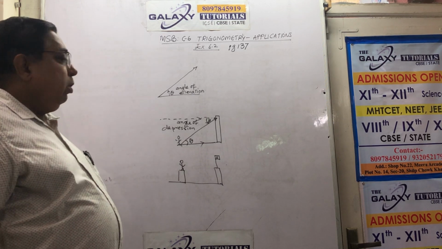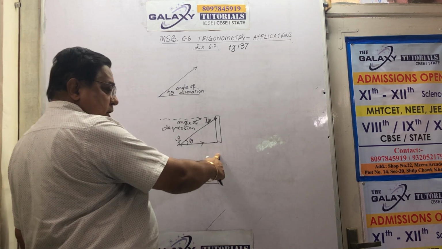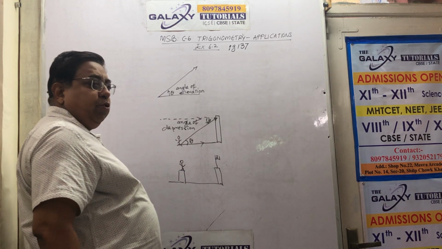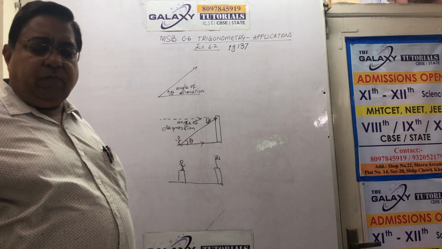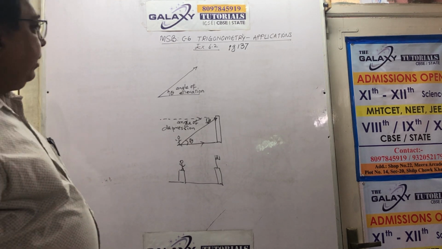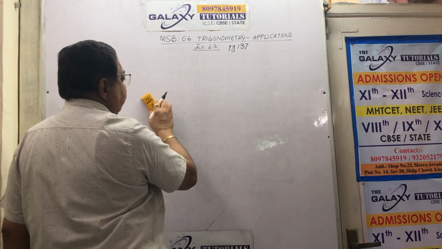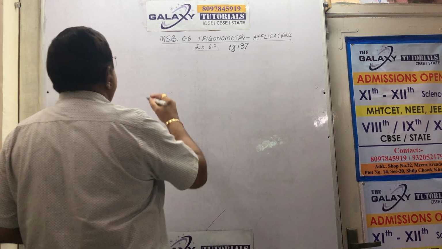Let us go through. Using this, I can find how far you are, how tall it is, what is the angle made by it with my eye. All these can be found out using the trigonometry formulas which you have learned last time. Let's have a look at one example and these things will become clear. Let us see sum number 1.